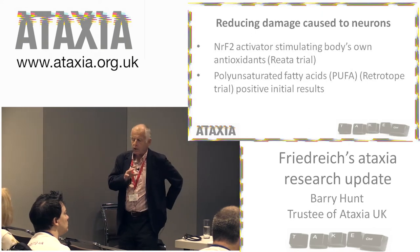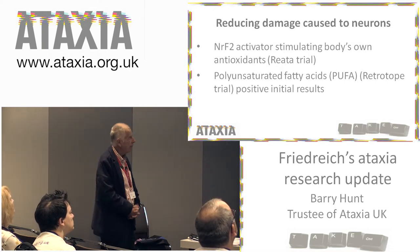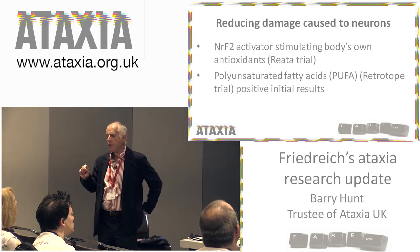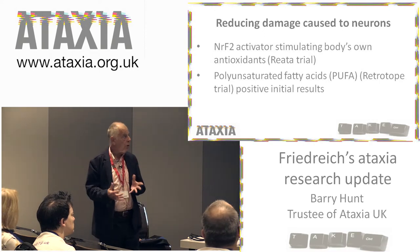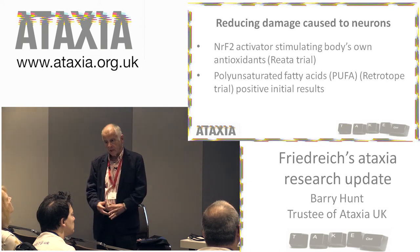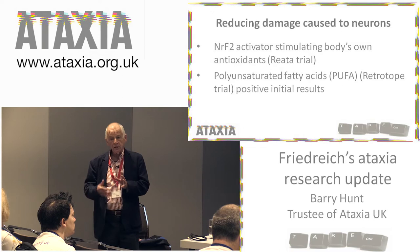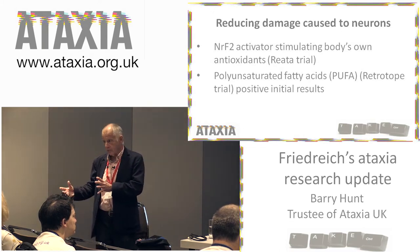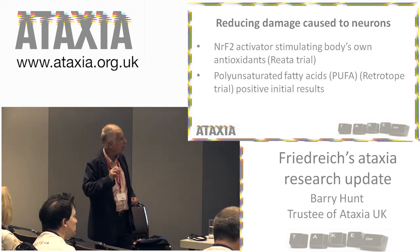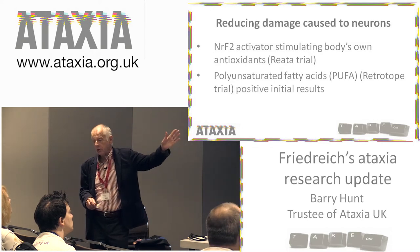The next approach: frataxin is low, the mitochondria are not being geared properly, and the cells are suffering because of excess production of oxygen-free radicals. Are there ways of making the cells less sensitive to that — making them more antioxidant? There is a natural system that does just that, called the NRF2 activator system. It activates the cells into producing more antioxidants. If you could stimulate NRF2 activity, you might be able to treat Friedreich's. Interestingly, in heart and cardiac muscle cells of people with Friedreich's, the level of this NRF2 activator is really depressed — so it does look like a potential avenue. There is a clinical trial ongoing on that.